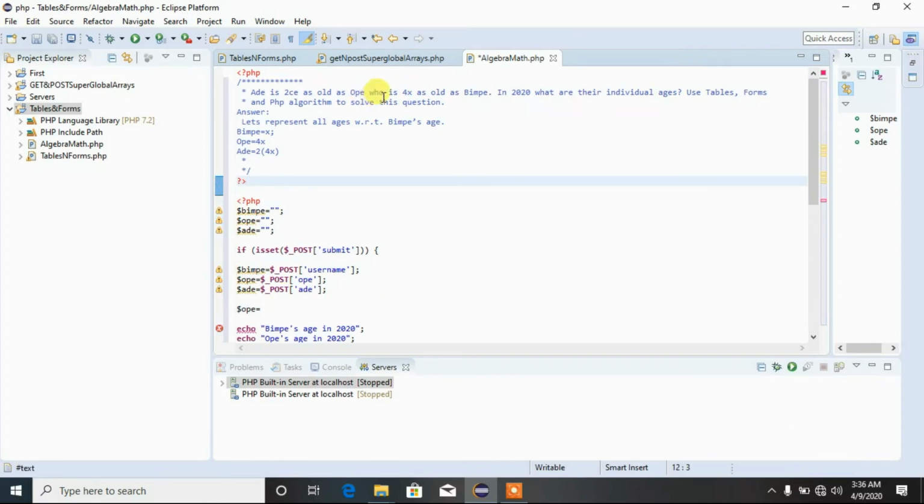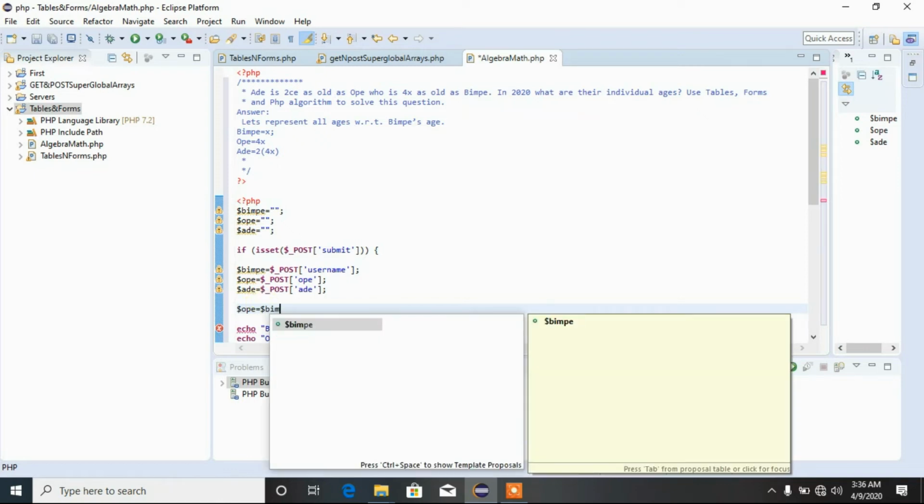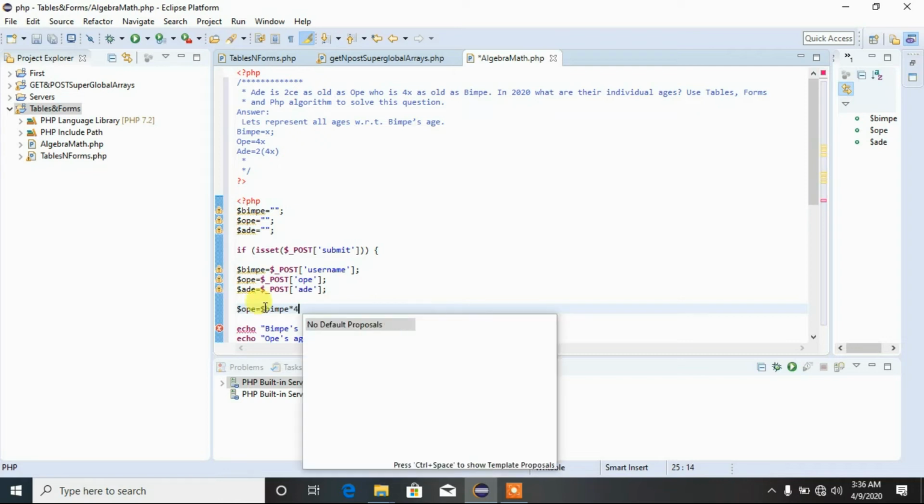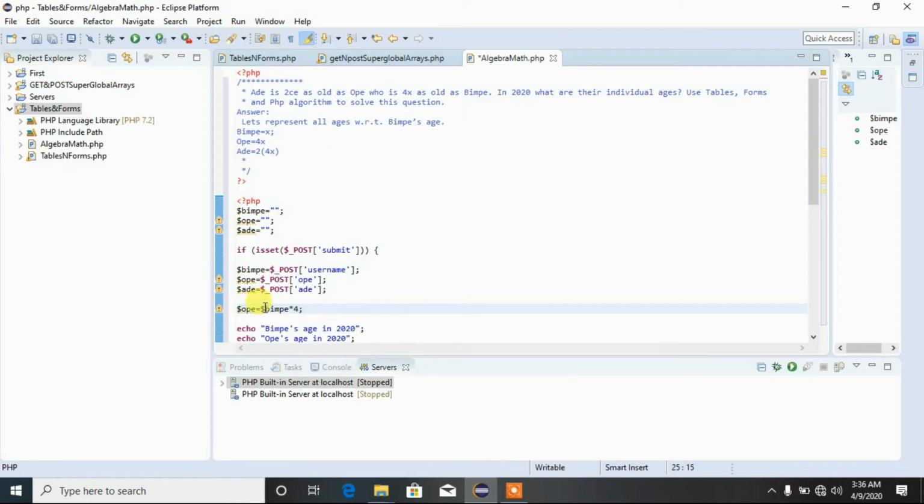It says upper is 4 times as old as BP, so definitely whatever value we have here will be BP multiplied by 4. Okay, BP multiply, that's the asterisk, by 4. Yeah, that is that.